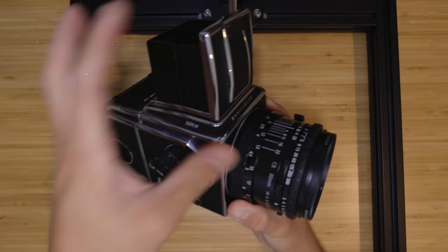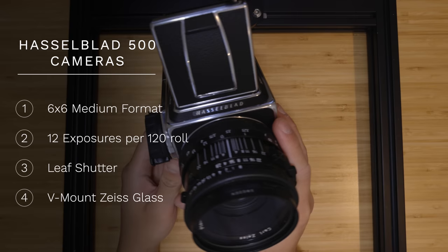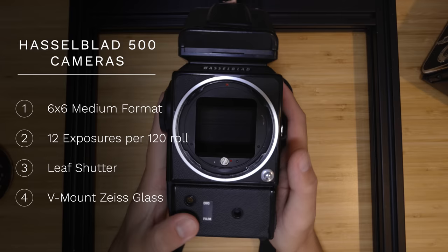All right, so let's get into some compare and contrast between these two bad boys. Of course, you guys are more familiar with the classic 500 body. It's nice, compact, 6x6 format, very modular, all that stuff. Same thing for this guy. It uses the same ground glass, same back, all that jazz. You could literally interchange parts. It's gonna be no problem.